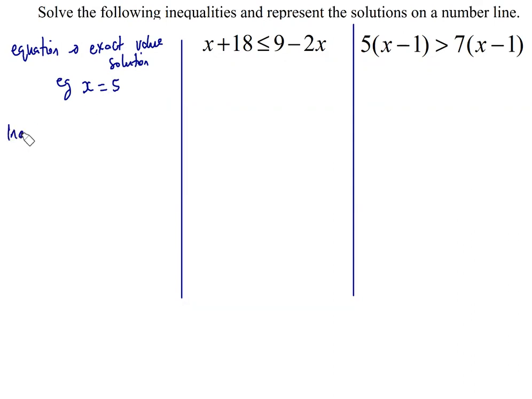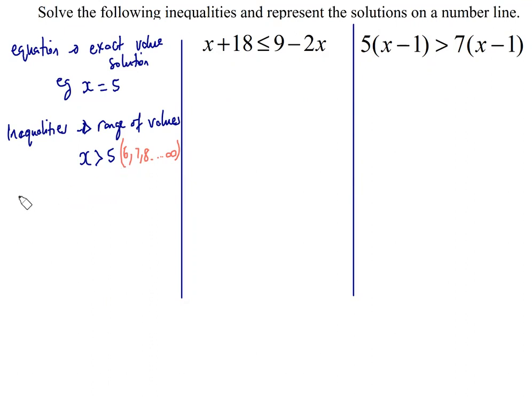But what about inequalities? Inequalities now give us a range of values. So the solution now, you are getting a range of values. For example, here you are saying x greater than 5. So x greater than 5 means that this should include 6, 7, 8 until infinity. It means any value above 5 is our answer.